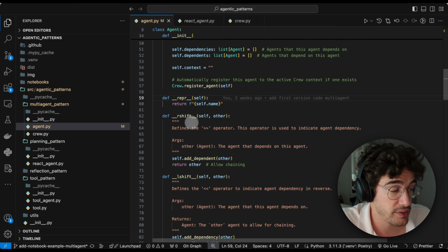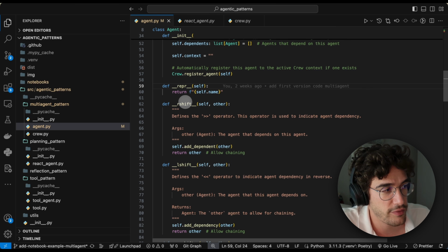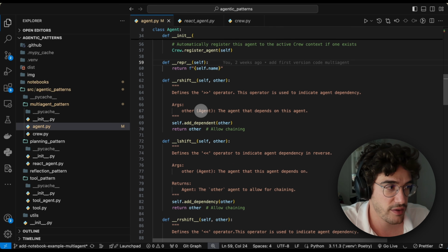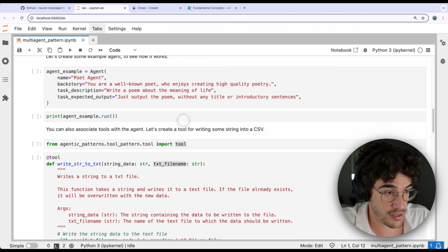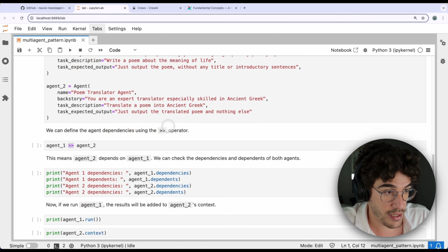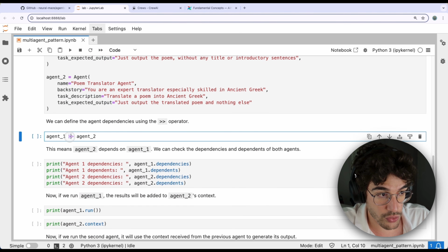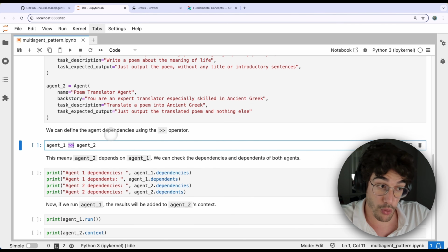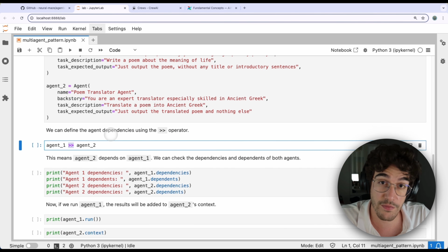We keep scrolling down, and you will see a lot of shift methods, the right shift, the left shift, and related methods that allow you to use these operators, the ones we talked about at the beginning that were borrowed from the Airflow philosophy, and that define the dependency between the different agents.